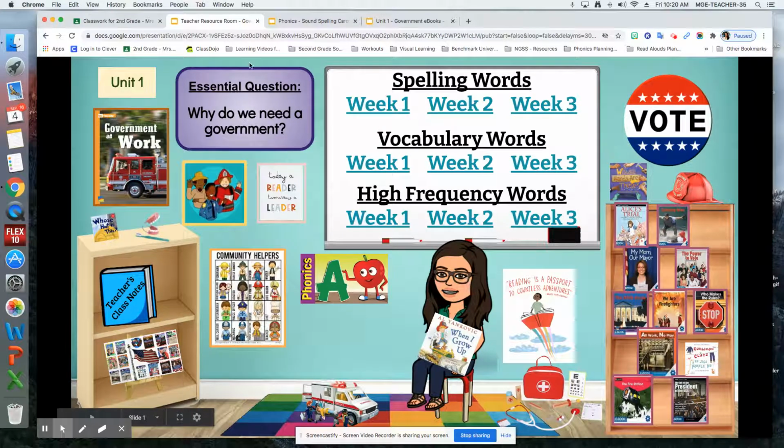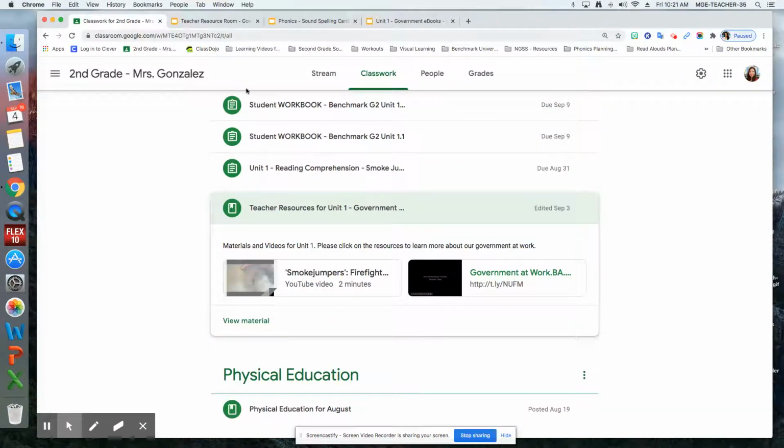So again, if you forget where this room is, and here's the book also, teacher notes, again, I mentioned, there's a little video here on community helpers. So even the little teeth that you click on here will have a video. This also has a video on voting. It's election year, and I think that would be kind of fun for the students to become interactive when it comes to making decisions about voting. And all of this is in the teacher's resources for Unit 1, Government at Work, and that's right there.